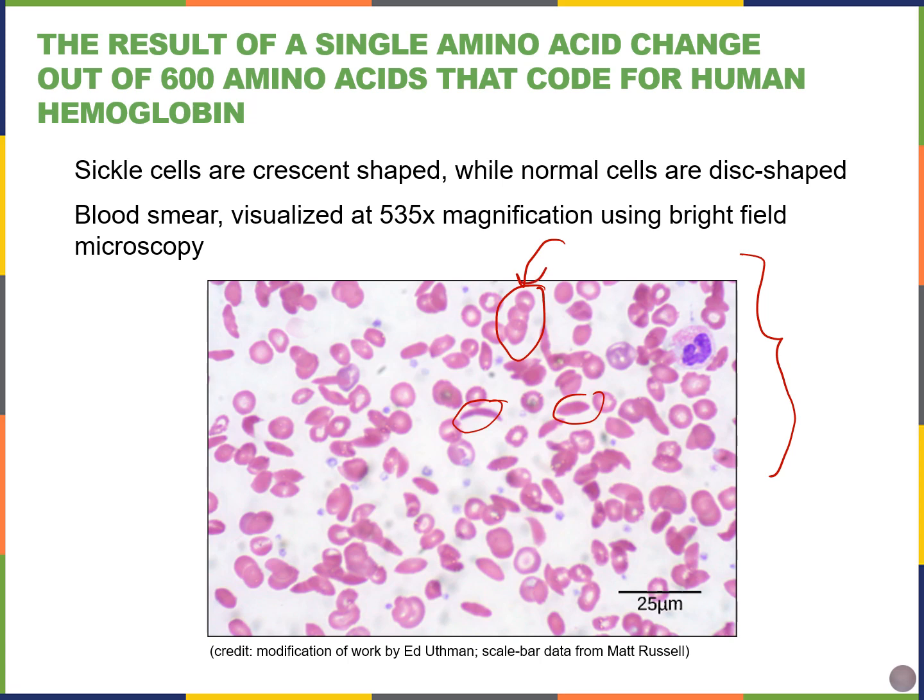So individuals can have 1 copy of the sickle cell gene or 2 copies, and those with 2 copies have very serious health problems. Those with 1 copy, sometimes they can't tell they have sickle cell anemia until they exert themselves if they try to exercise. Symptoms include things like breathlessness, dizziness, a lot of pain, headaches. And we're going to learn more about this when we get to genetics. This is exam 3 material.